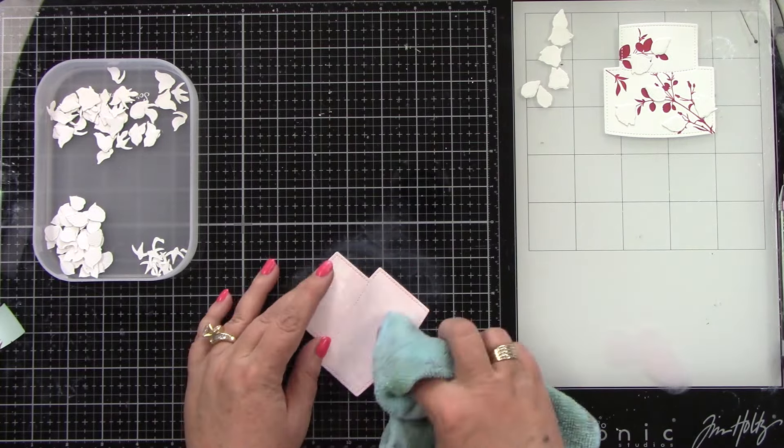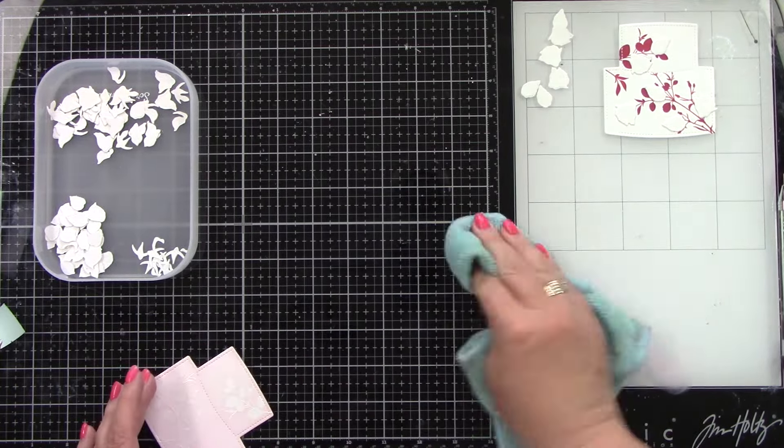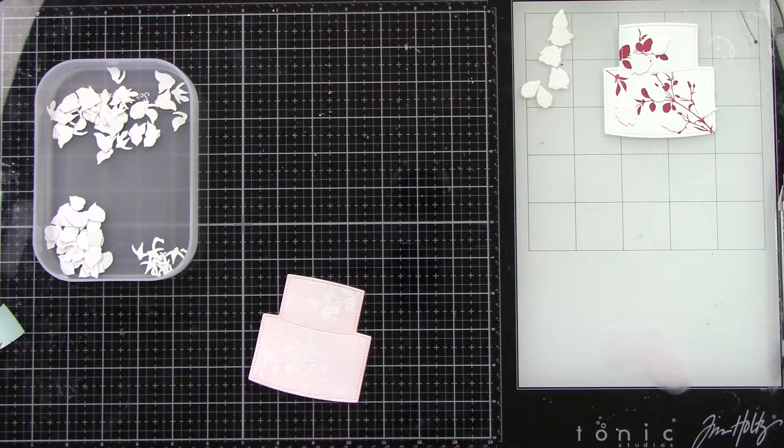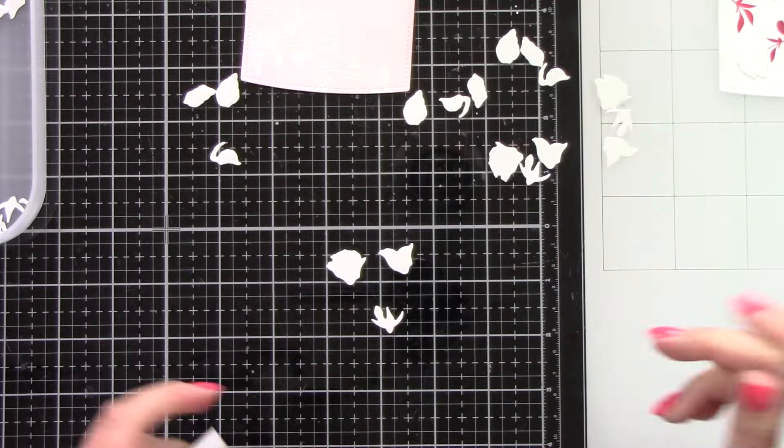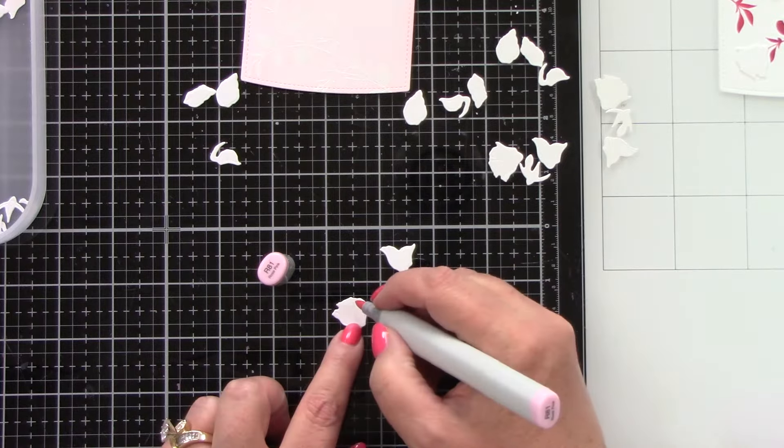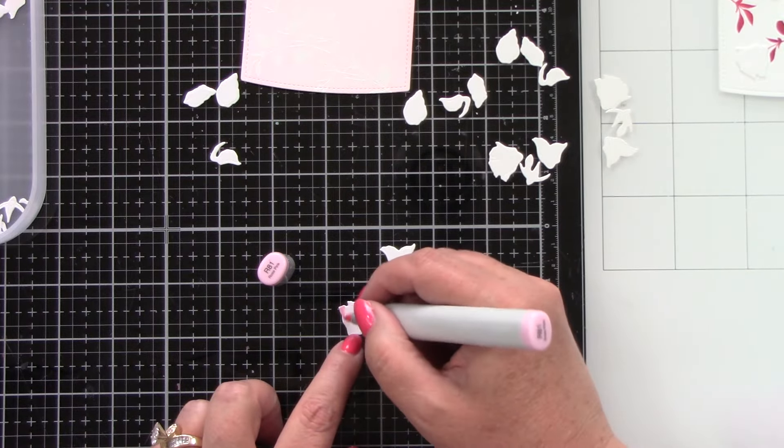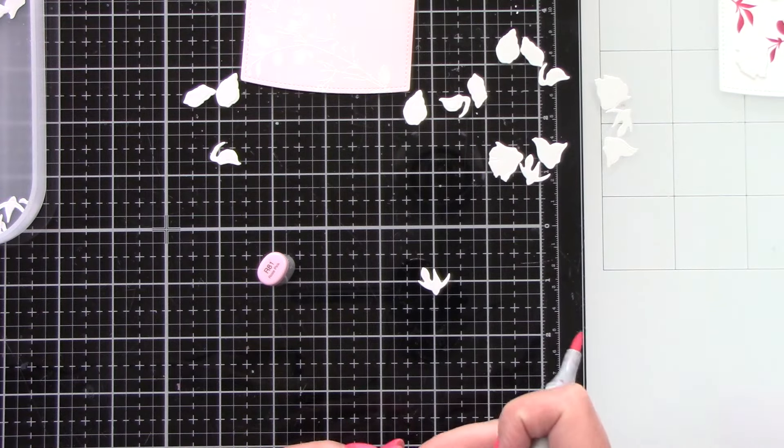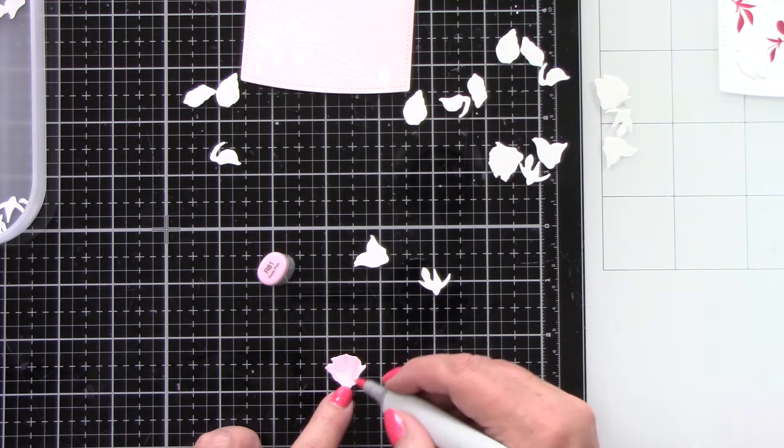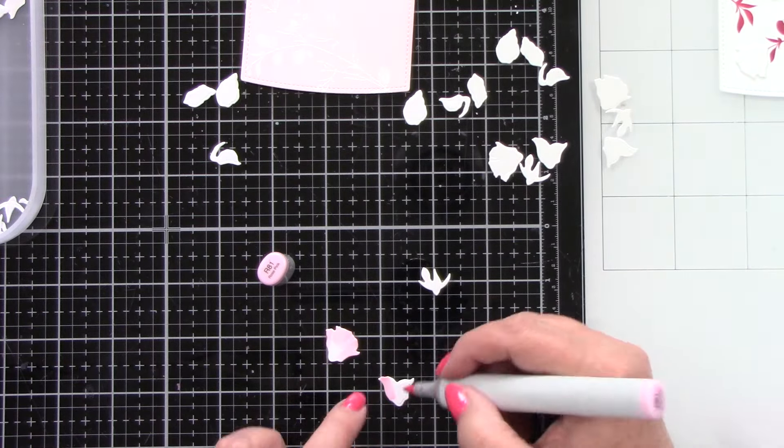So I'm just taking my time getting a nice good pink coverage and you can start seeing that white embossing. I'm going to take a dry cloth and just gently buff off my embossing powder that's already melted. That way you can get all the ink that's sitting on top of it and get that off of there. Then from Honey Bee Stamps, I am using the Lovely Layers Sweetheart Roses die, and I'm just using the roses. I'm not even going to be using any of the leaves.